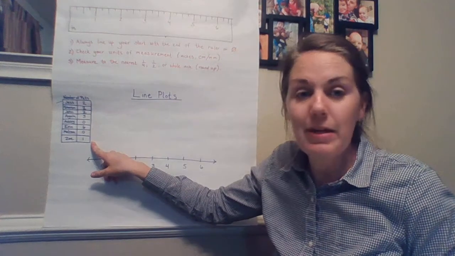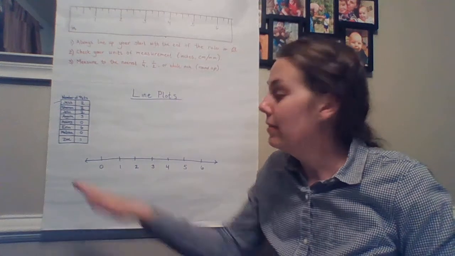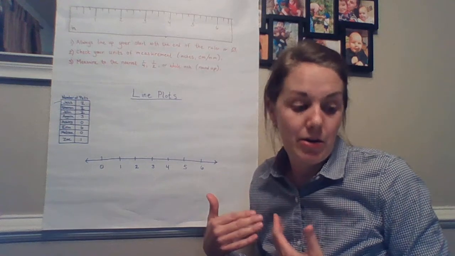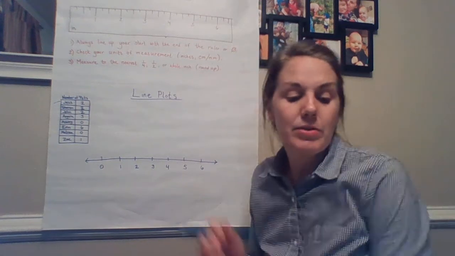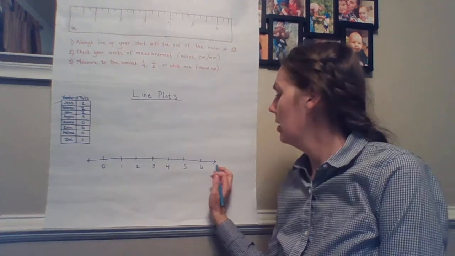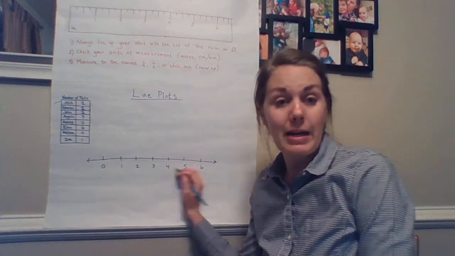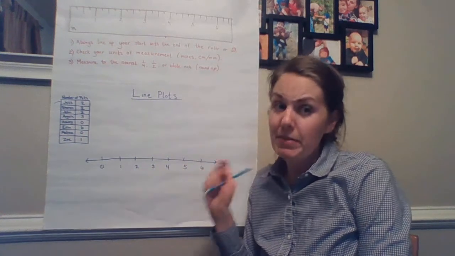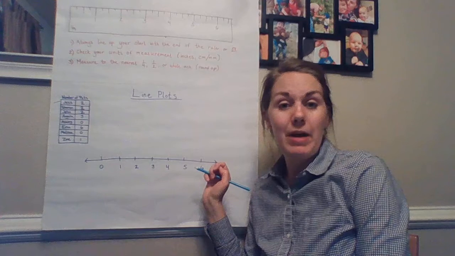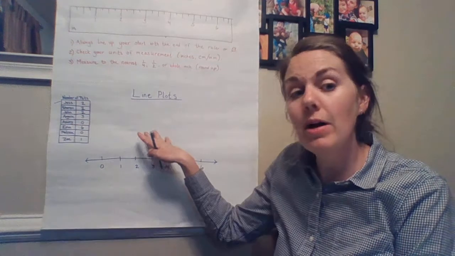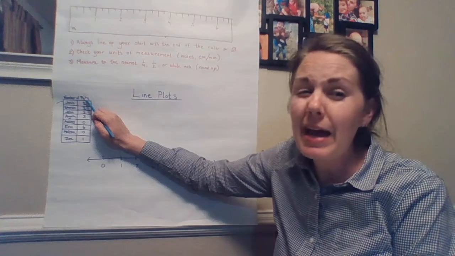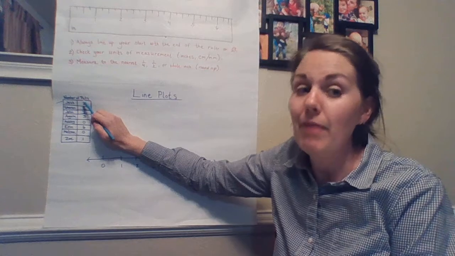The example that I have here is number of pets, and a line plot is a way to show frequency, how many times something occurs. In this instance, they're also going to be showing measurements, but on your line plot, you have a number line at the bottom, and then you're going to represent the frequency of times that that number shows up with X's above that number. So for example, I'm not using fractional pieces in my data. My data says number of pets. You can't have a fractional pet. You can only have whole pets.